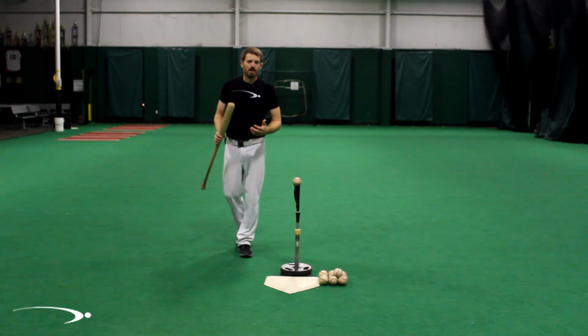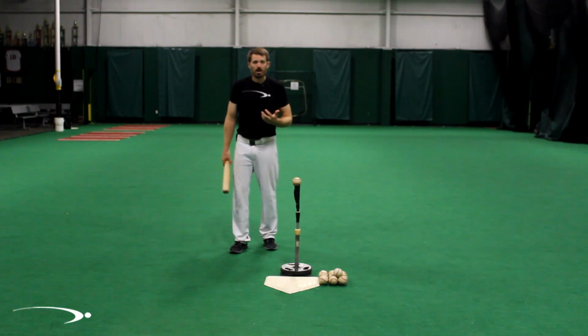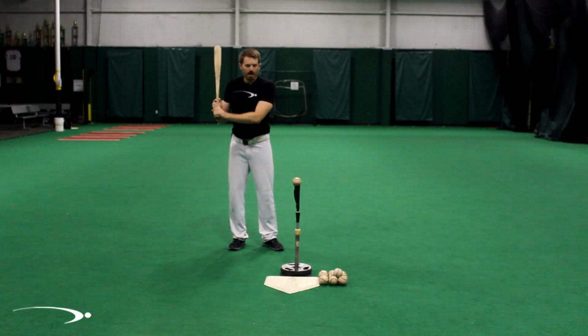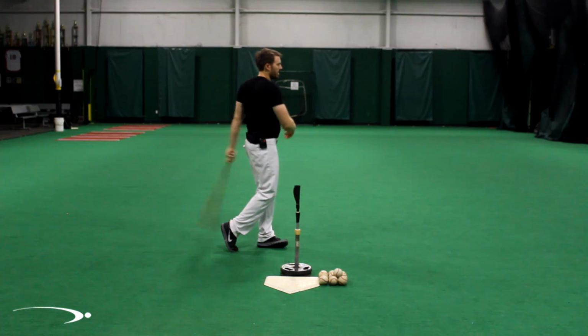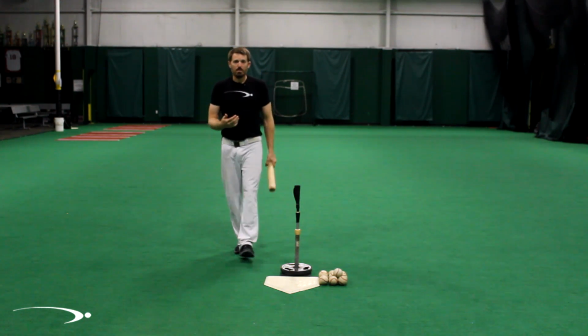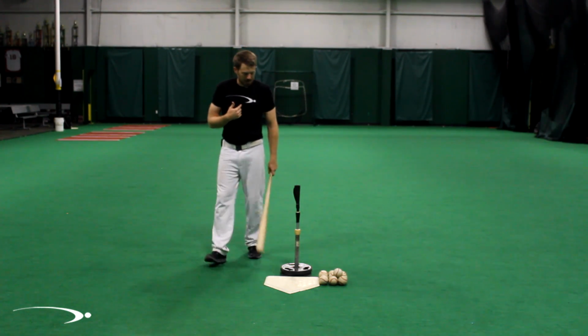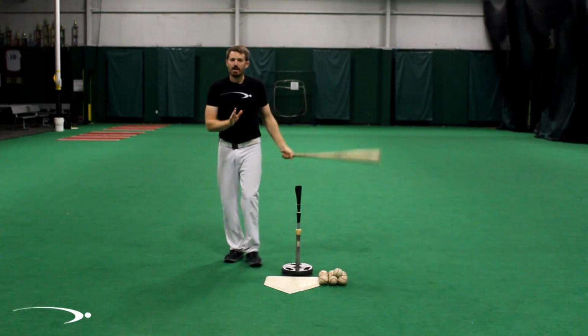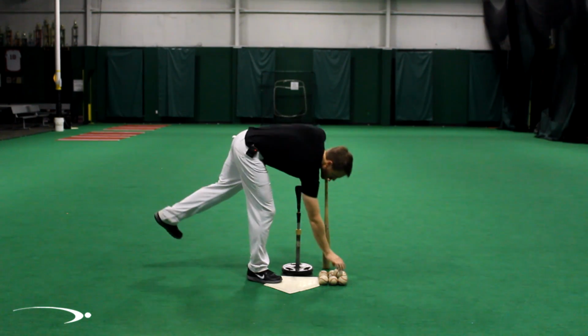I've had professional hitters come in who needed a lot of work on this, and I've told them to hit the ball and just keep their chest pointing at me, and they do this. And it takes them maybe 10, 15 swings before they can actually make a swing and hit that ball without rotating their chest. So if you can't get it the first couple times, make sure you just stay working on it.